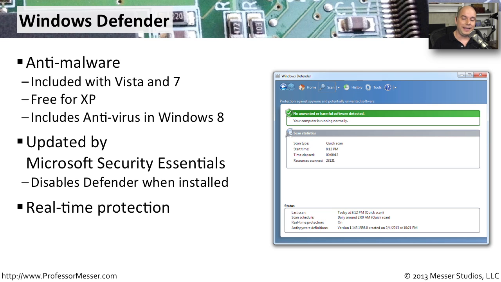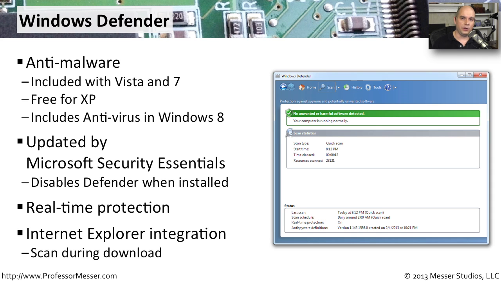Windows Defender can link in and provide real-time protection and watch for anything bad that might be coming by, but it also integrates into Internet Explorer. If you're using that browser, it will identify when files are being downloaded and it will scan them and make sure that those files are safe to run on your system.